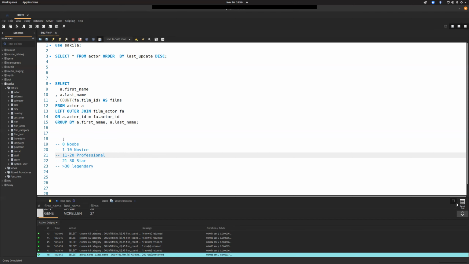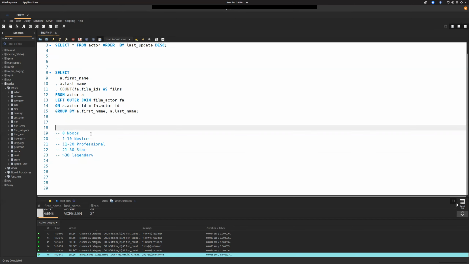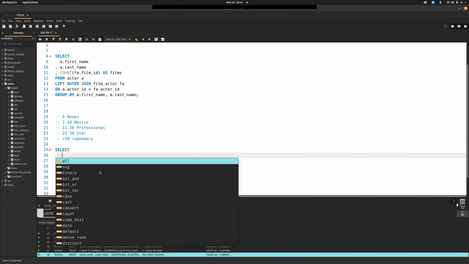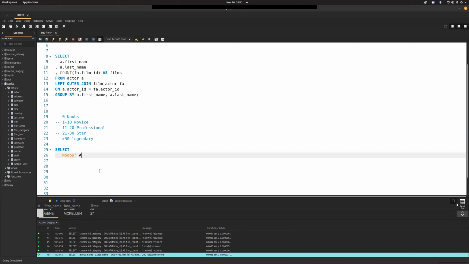Now, we could build a case statement and do that, but sometimes we want to just do things a little bit more fun. So what we're going to do is I'm just going to select, and this is the reason we call this data fabrication, that sometimes it's helpful in and of itself, because let's say we want to build a table that holds this information. So that's the scenario I'm going to build off of. So what I'm going to do is I'm going to select a name. And the name in this case is going to be the name of our category. So noobs as name. And then I'm going to select 0 as min value, 0 as max value.